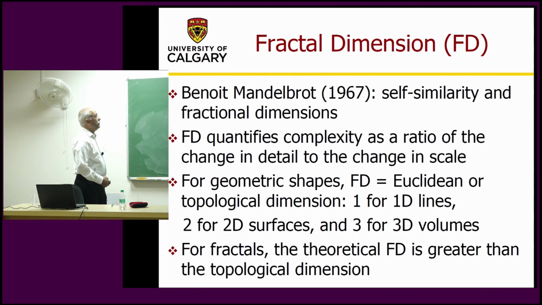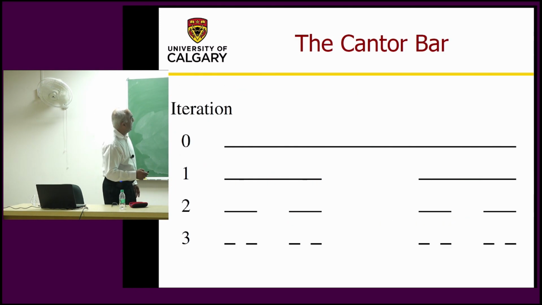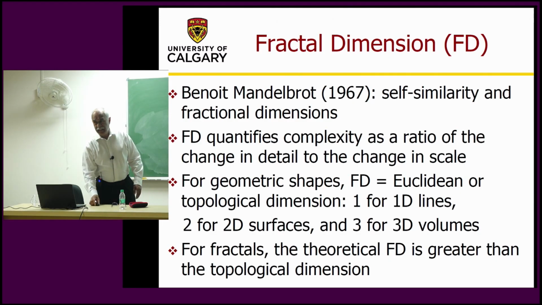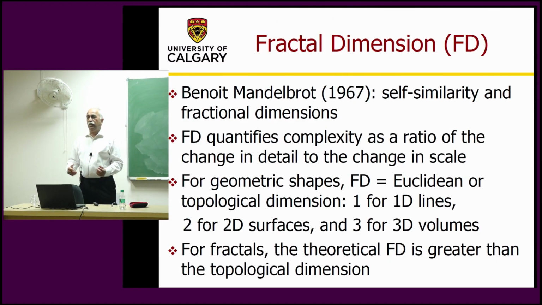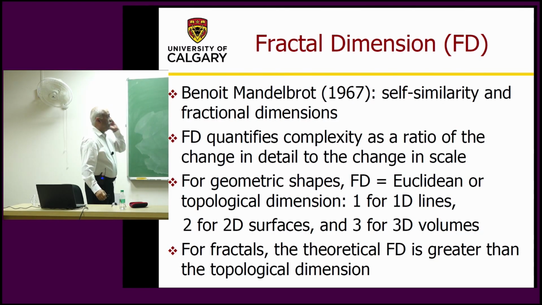Fractal dimension was defined by Benoit Mandelbrot in 1967, and he came up with this notion of self-similarity and fractal dimension. One of his famous sayings, it's not here, he said, mountains are not triangles and clouds are not spheres. So they are more complex patterns. Overall, they're like that, but then you add details, you will see finer and finer details. You will get a PDF file of this later.